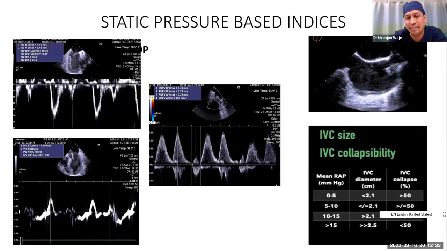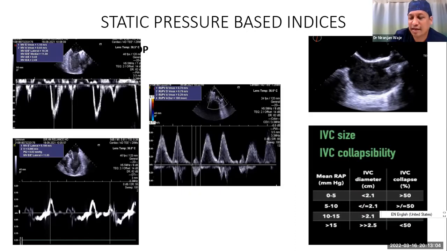They don't indicate accurately whether the fluid content is excessive and you need to administer diuretics. However, echo can help us in this condition. If you use the static, pressure-based parameters here and find the LVEDP is high, you know the pressure is excessively high, the volume status is on the higher side, and you might administer diuretics. First of all, you stop giving fluids, and you may necessarily require to administer diuretics.